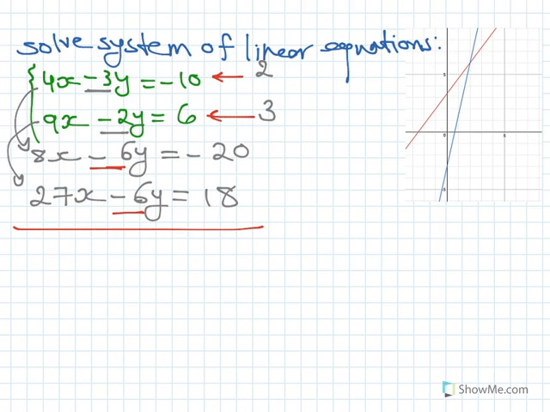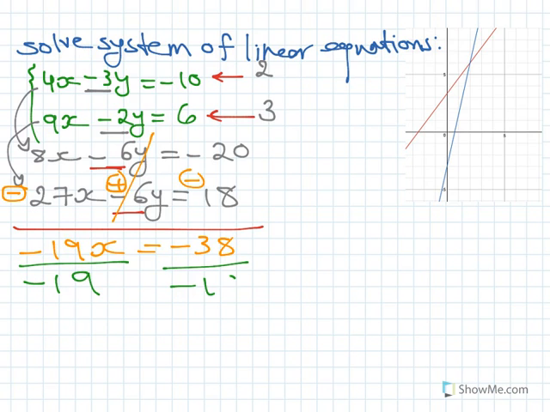They have the same number and the same sign, so you need to subtract the two equations. So I'm going to subtract by swapping all the signs like that, and then minus 6 plus 6 becomes 0, they cancel each other out. 8x minus 27x becomes minus 19x equals 20 minus 18, which is 2... Go ahead and divide both sides by minus 19. You end up with x equals positive 2.